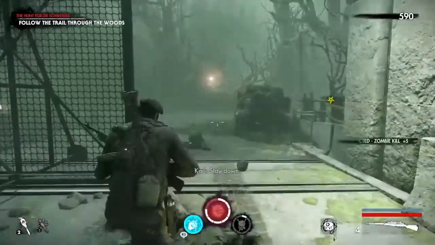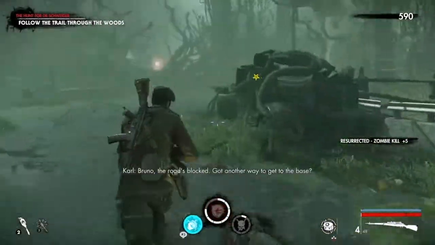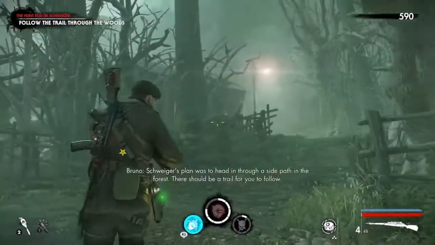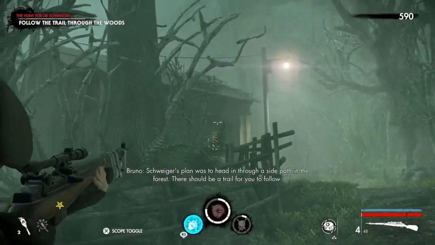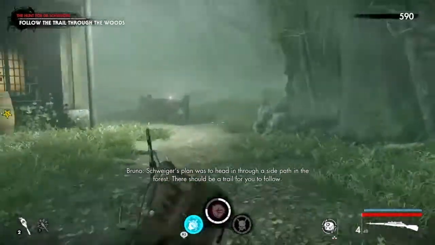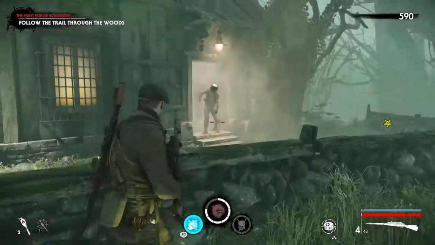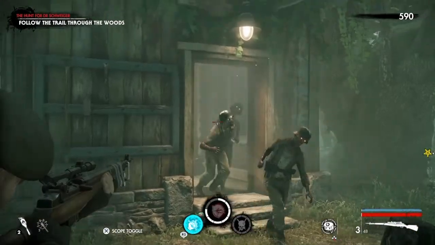So right now we're just going to follow our mission objective. And our first collectible is going to be in this shack here. There should be a trail for you to follow, right through that door where that zombie just burst out of.